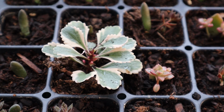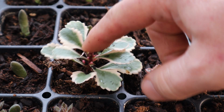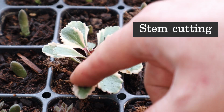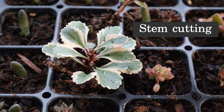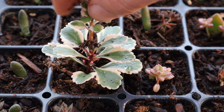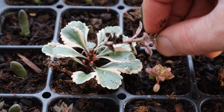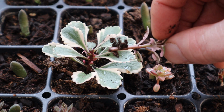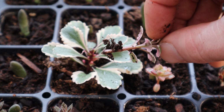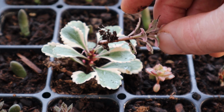Another great way of doing propagation, especially on things like sedum, which tend to develop these central stalks and go straight up. This one here was taken from a cutting, and I stuck it in soil, and then it made its own stalk, its own shoot up the center here. And what I did is I pinched that off right here, stuck that in some soil, and hopefully you can see that this has developed its own set of roots as well. So now when this one roots and sends its own central shoot, I can go ahead and make another cutting.